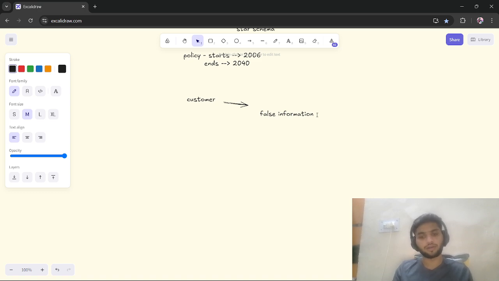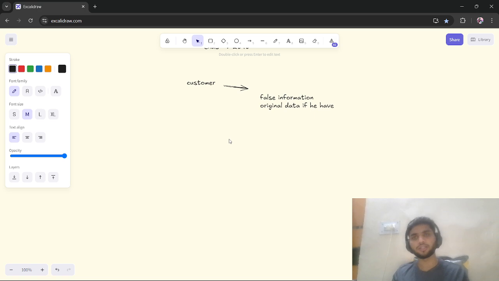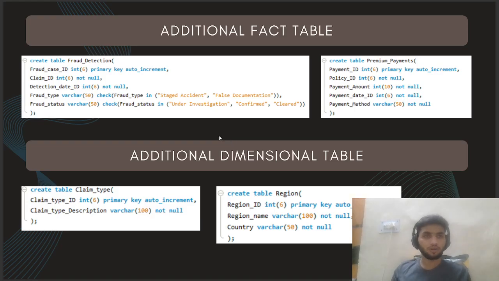He might give original data if we have it, otherwise he can't. So there must be chances, right? It might be the test case, that he might give false information for personal reasons.